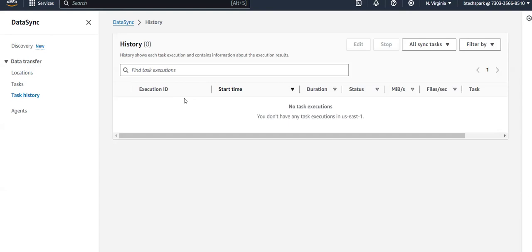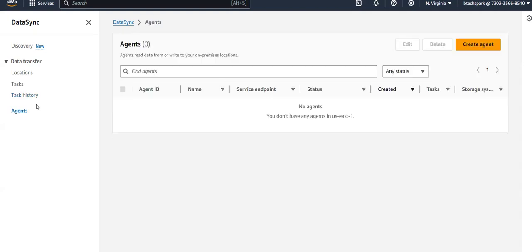Sir, while explaining, you have already told that we can transfer our data from on-premises to AWS storage services. That you haven't shown here, right? So how to do that? In order to transfer your data from on-premises to AWS by using DataSync, first you need to install the DataSync agent in your on-premises.